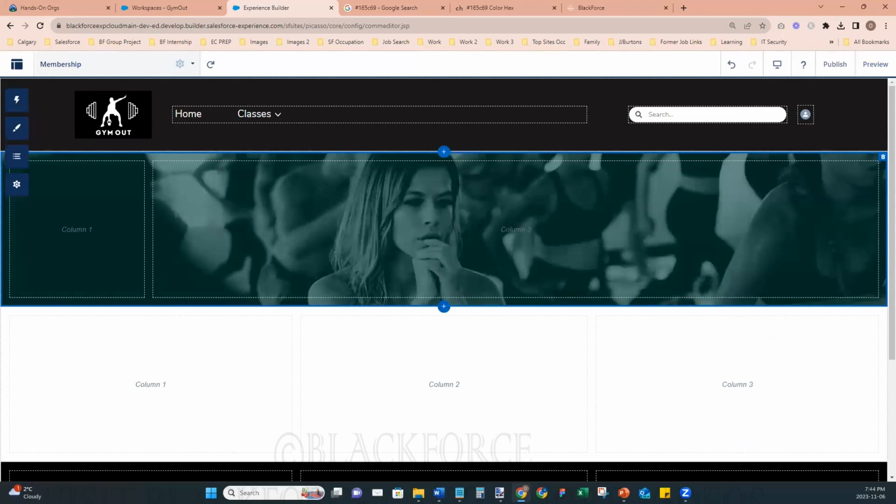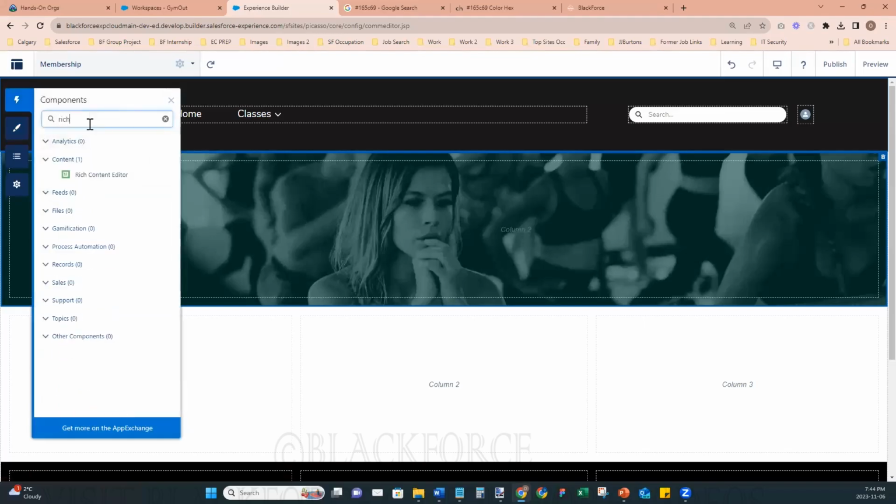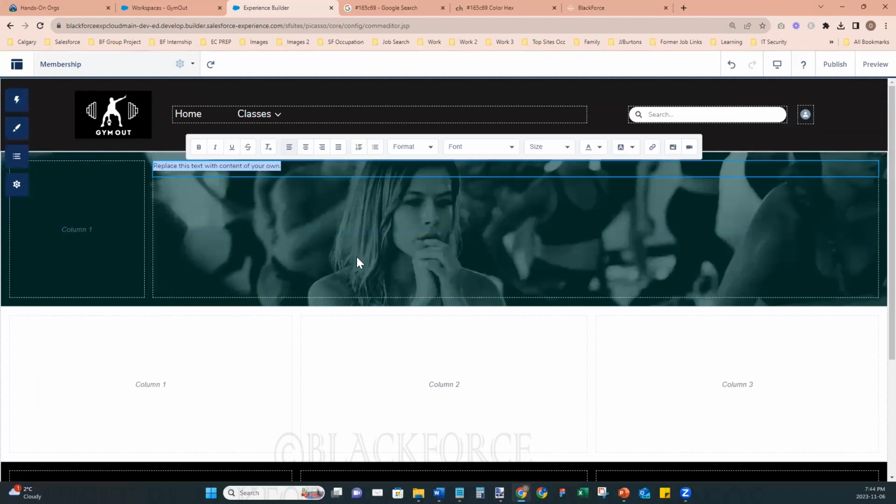Then we add the rich text for the title. Membership. Color white.